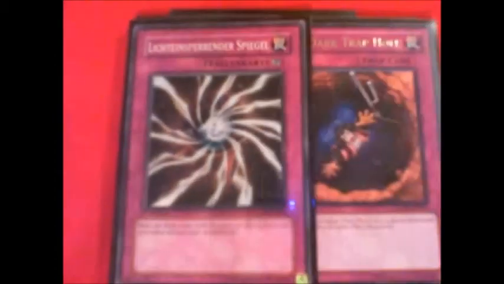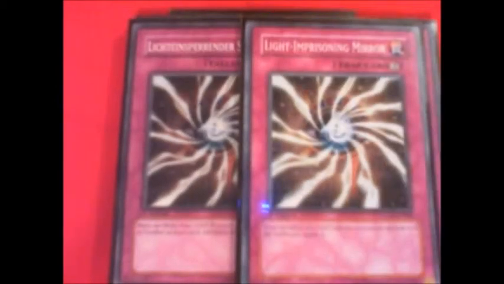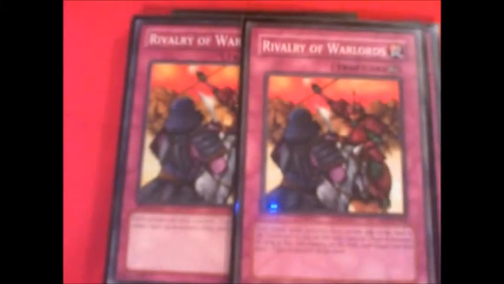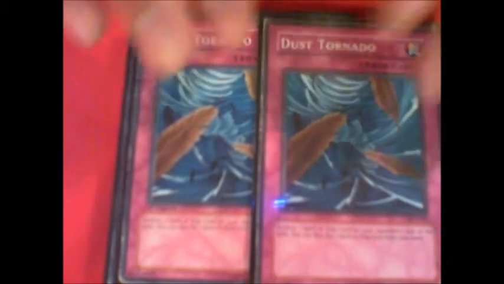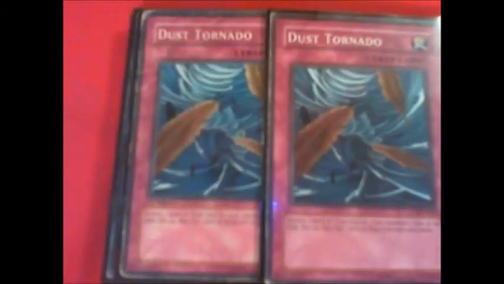Two Light Imprisoning Mirrors for all sorts of various decks. Two Rivalry of Warlords, because all your guys are spellcasters, so it doesn't really affect you. And last but not least, two Dust Tornadoes. So, yeah, again, for back row clearance and to get rid of the Shadow Imprisoning Mirrors that I'm sure someone's going to end up siding against me. But yeah, anyhow, that is the Gravekeeper deck.